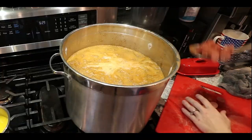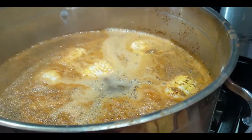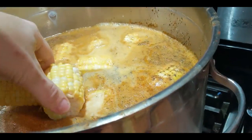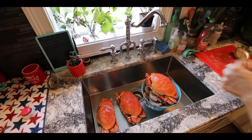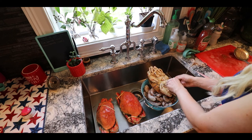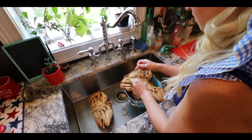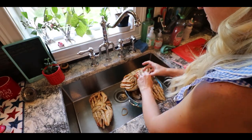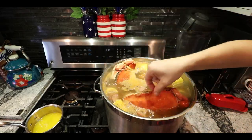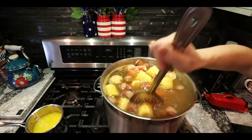Now that my potatoes have been boiling for a little while, I am just going to throw in this sausage and corn. The crab had rubber bands that were holding their legs together, so I am just replacing the rubber bands with some cooking twine so that my broth does not take on any kind of weird rubber flavor. The next longest thing to cook is the crab. It's going to take about 10 minutes to boil, so I am getting that in there.